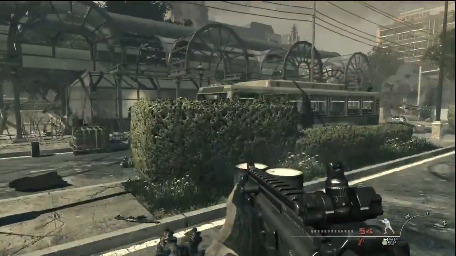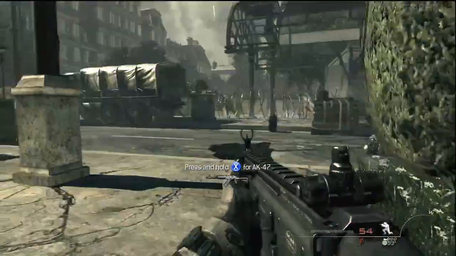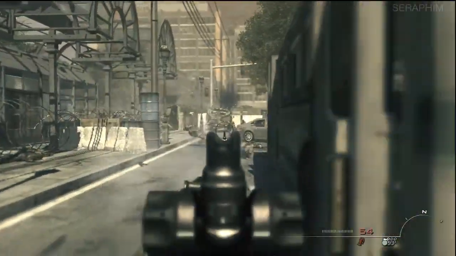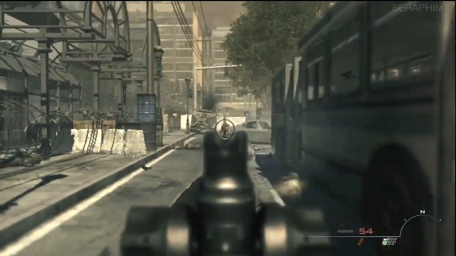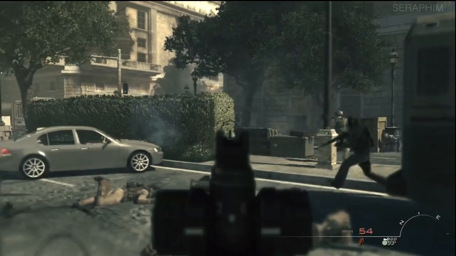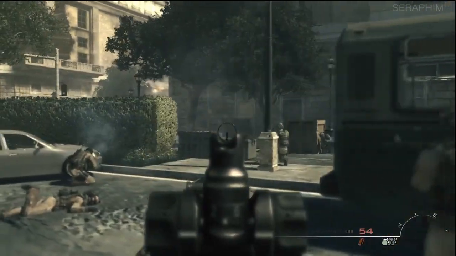One thing that I can't do on the multiplayer though is I can't use the iron sights as well as I could on Modern Warfare 2. They seem to be a lot smaller and more difficult to see through them. So it's pretty much red dot all the way for me. But just keep pushing forward, keep checking your sides, keep checking your flanks.